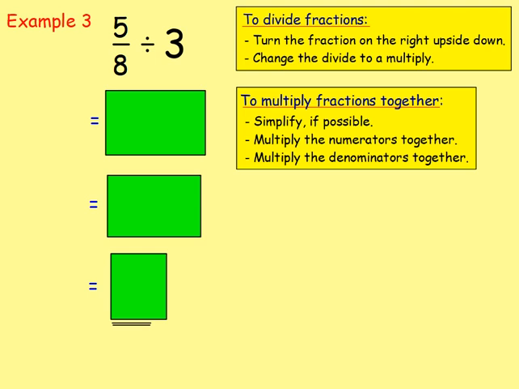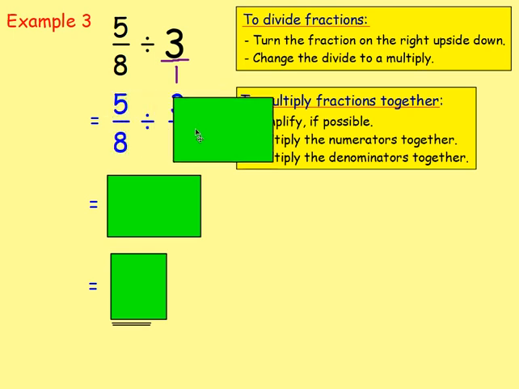Example 3: 5 eighths divided by 3. Wait a minute — we don't have a fraction! You'll notice we've got 5 eighths divided by a whole number. If we leave it as 3 it may be a bit trickier, so the first thing to do is think about 3 as a fraction. Draw a line underneath it — 3 divided by what is the same as 3? It would be 1! So 3 divided by 1 is the same as 3, and now we've got 5 eighths divided by 3 over 1.